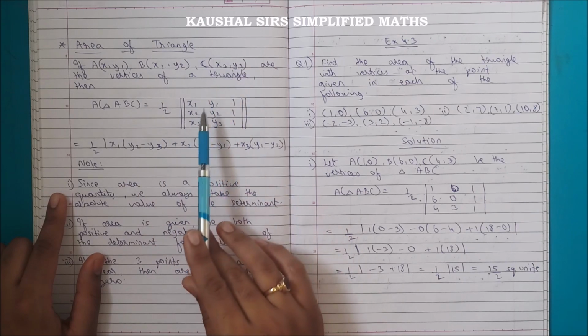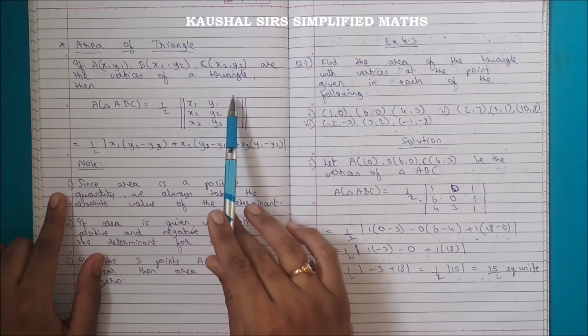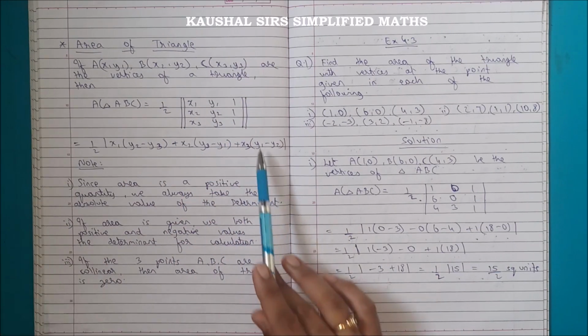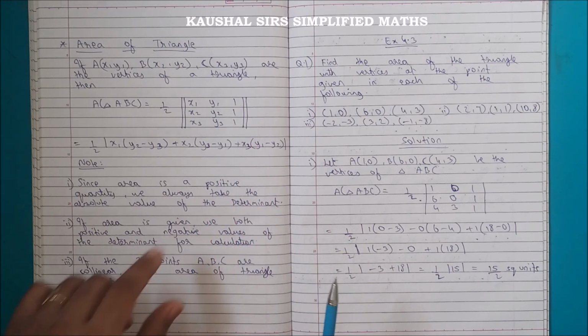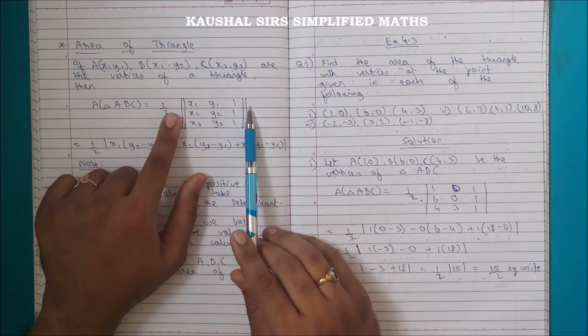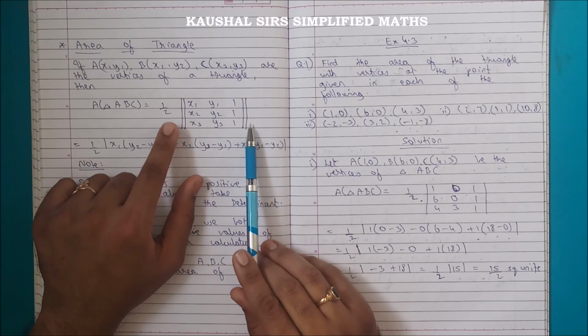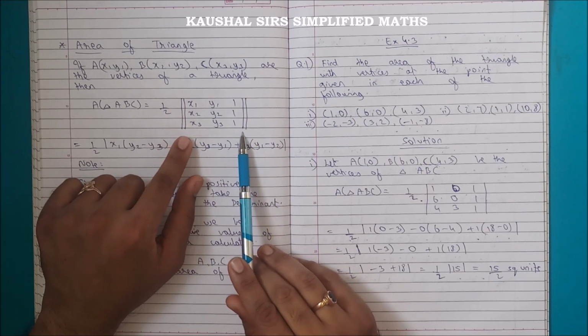मीन्स जो आपको वर्टाइसिस दिए होंगे वो आपको यहाँ पे पुट करते जाना है एंड यू हैव टू राइट 1 1 1 इन द लास्ट कॉलम. ओके, दिस इज जस्ट एज द स्टैंडर्ड फॉर्मेट. नाउ स्टूडेंट्स, यू मस्ट बी वंडरिंग कि वाई देयर आर टू वर्टिकल लाइन्स. तो ये जो बाहर वाले वर्टिकल लाइन है वो है मॉड्यूलस के लिए और ये जो अंदर वाले वर्टिकल लाइन है दिस इज फॉर द डिटर्मिनेंट.